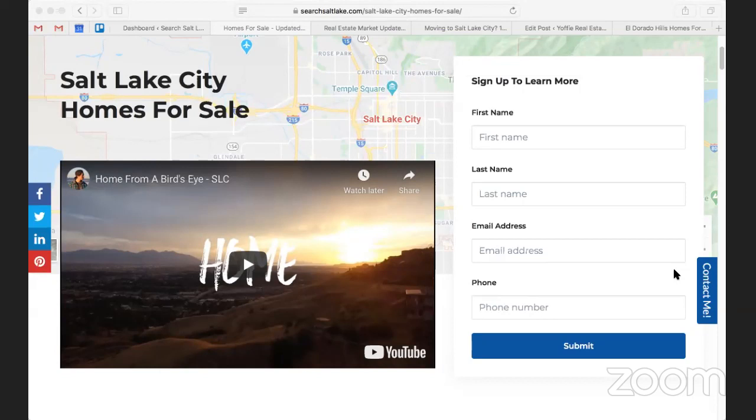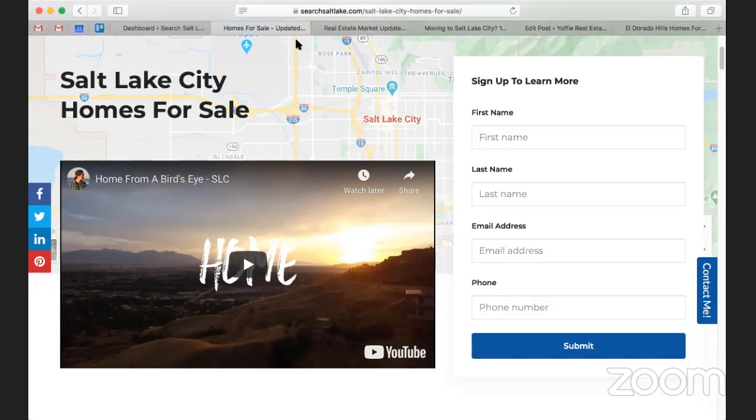Liza asks, can we post our Instafarm pages on Google, or how do they find them? So really, Liza, the idea is that somebody would be able to find this organically over time. If somebody's searching for Salt Lake City homes for sale, they're going to stumble upon your Salt Lake City Homes for Sale page within a Google search. But you can also promote these too. We know a lot of people do promote them with Facebook ads and things like that, just to get a little bit of traffic going.